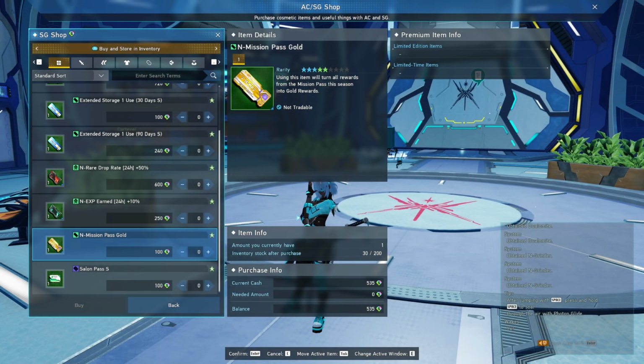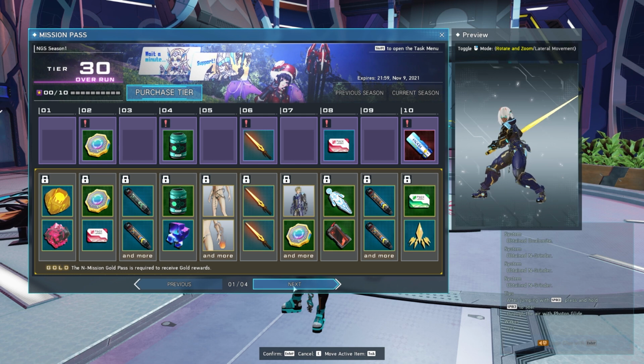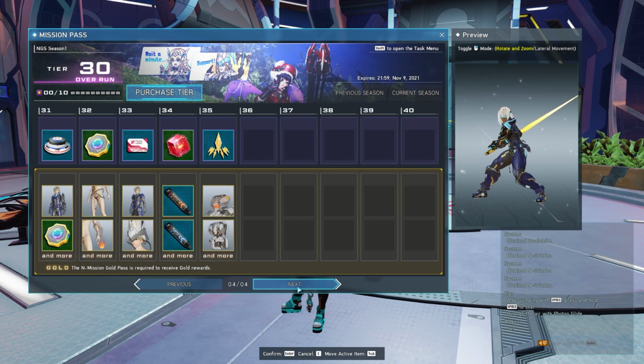This is significantly cheaper than what was available in the base game, so immediately that is a pro that the mission pass currently has. And in a perfect world, that'd be where I end the video, but unfortunately it's not, because it's the contents of the mission pass that's actually the problem. The mission pass now, compared to the way that it was back in base PSO2, no longer gives you SG.